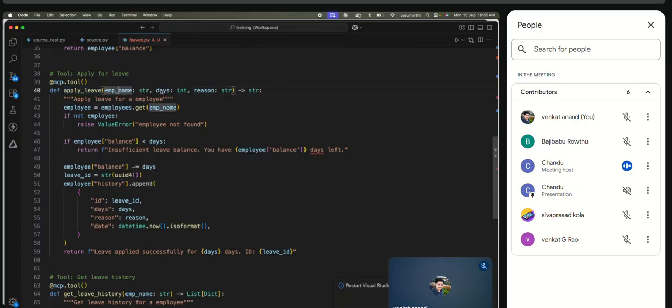So it is not expecting date details. It's just taking the number of days. If you want to take dates also, you need to modify this method. That is all the logic here. That is all an external system, right? You can write whatever you want.